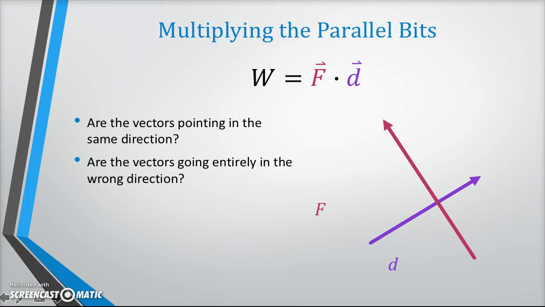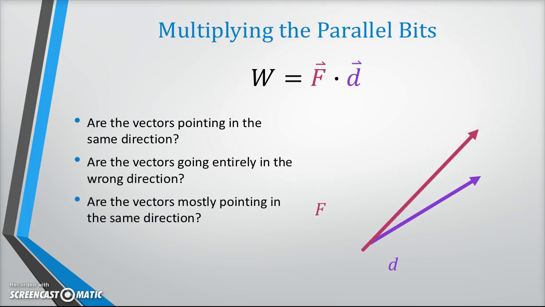Are the vectors pointing entirely in the wrong direction? That is, orthogonally, perpendicularly to each other, so that absolutely no part of the red vector is in any way going in the same direction as the purple vector. In which case, the dot product is 0. There are no parallel bits to multiply, aka you are going in the wrong direction, aka you are not doing your work. You're making a Starbucks run. Answer: 0. Try again.